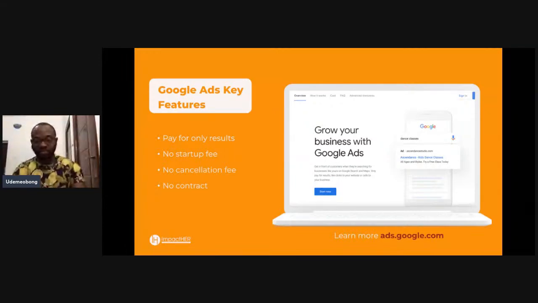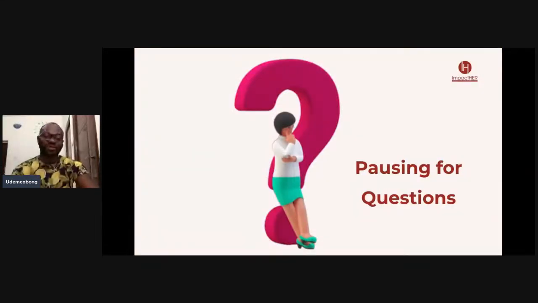Okay, so that bidding option is called cost per view. I was just explaining that for the purpose of your understanding, but just so you know, you are not charged when someone doesn't click your ad, if it's a search ad. There are no startup fees. There are no cancellation fees like some deals will make you pay. There are no contracts. Everything is just plain, right? You have full control. You can edit, you can pause, you can stop it, whatever you want, all your choice. You're fully in charge. All right, so I'm gonna take the first pause to answer your questions.